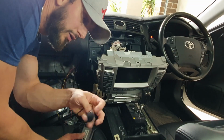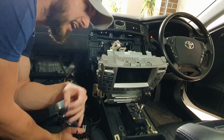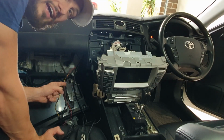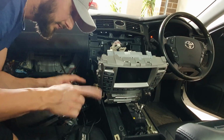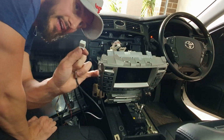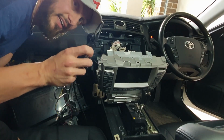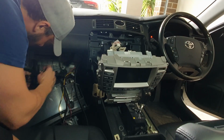You also need to route your mic to wherever you want to position it, and I'll just put that somewhere in a minute. So if you need to see how to pull your glove box out, video link is just on the top of the screen. You can pull that out and then feed this straight into it. Just so you guys know, it's easier to feed this back into behind the stereo. I don't think you're going to be able to feed this through the little hole there. There's not much space. It can just be fed into your glove box.